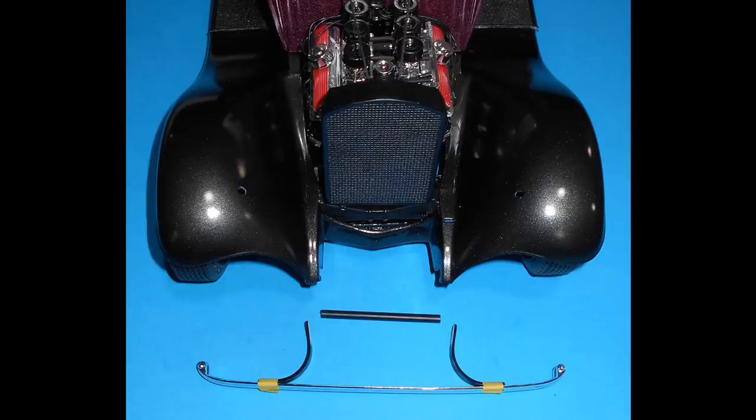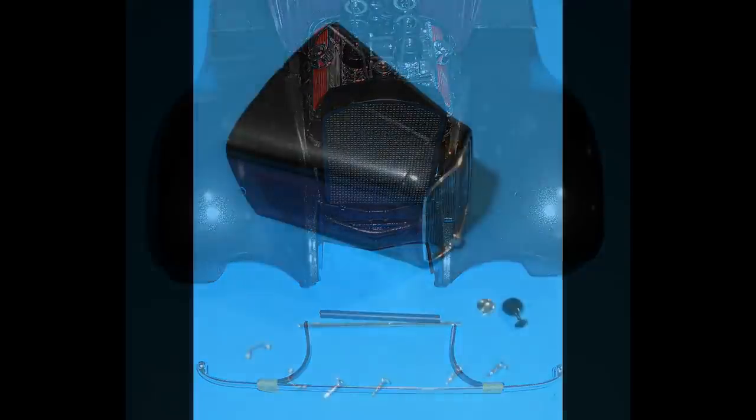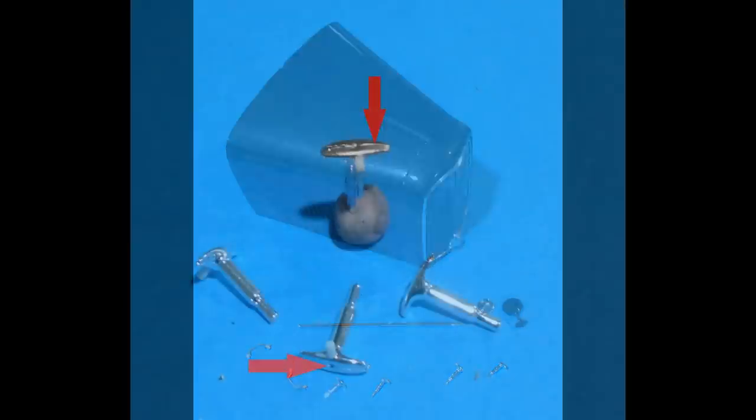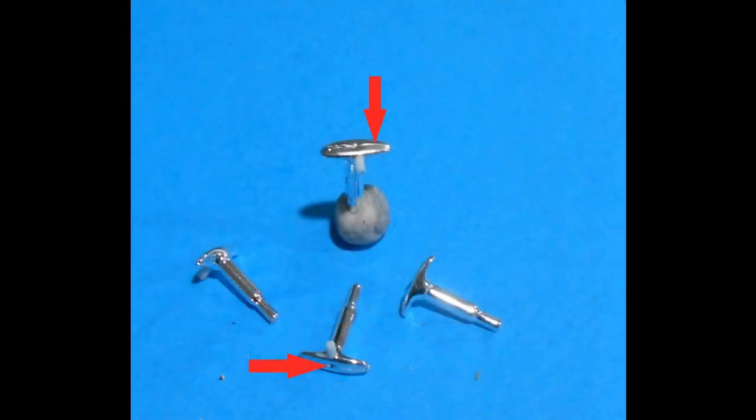And after that, I removed the tape and then glued the bumpers onto those brackets already on the frame, so that we got good alignment that way. Locate these pieces. These are trim pieces, etc., for the hood, and also the filler cap area there. And so we're going to stage those, and you'll find that there's almost no part of this model that doesn't have some kind of flaw or defect that needs to be fixed.